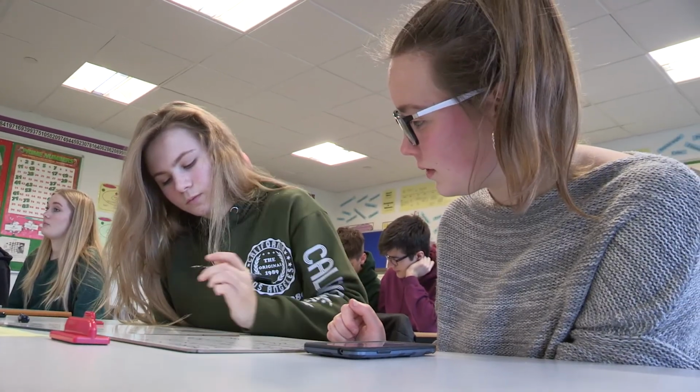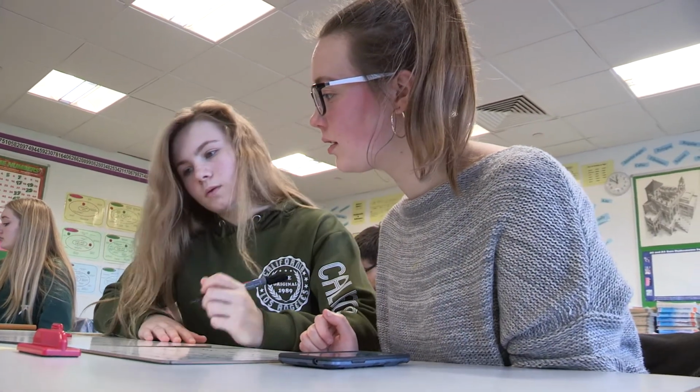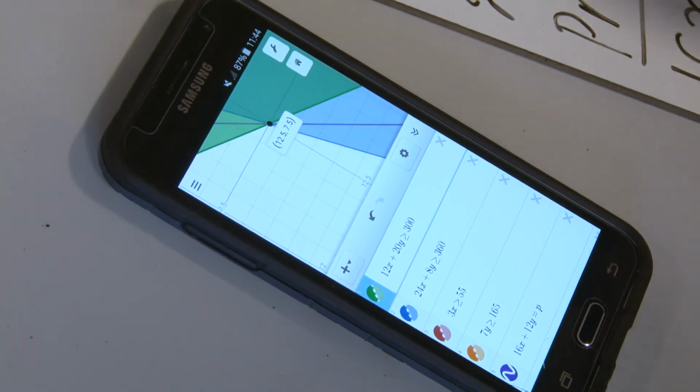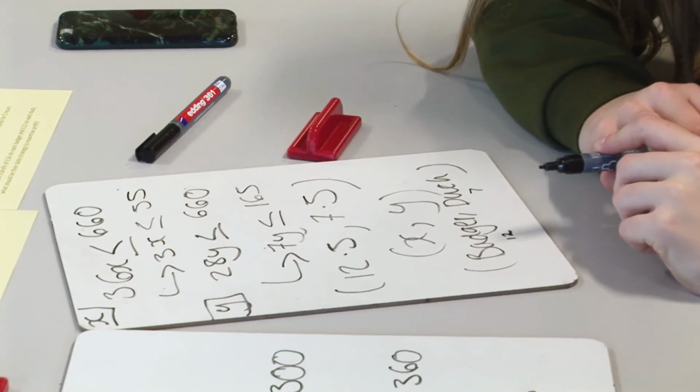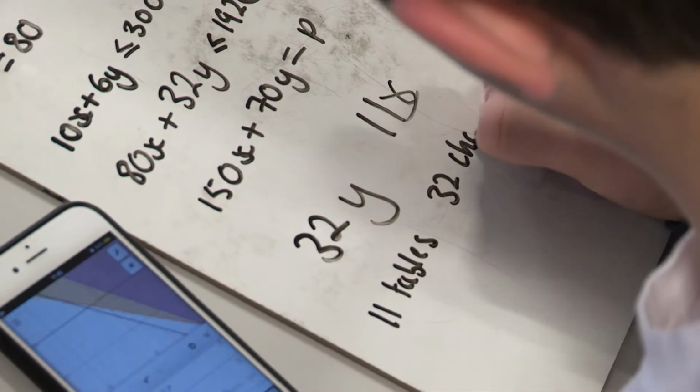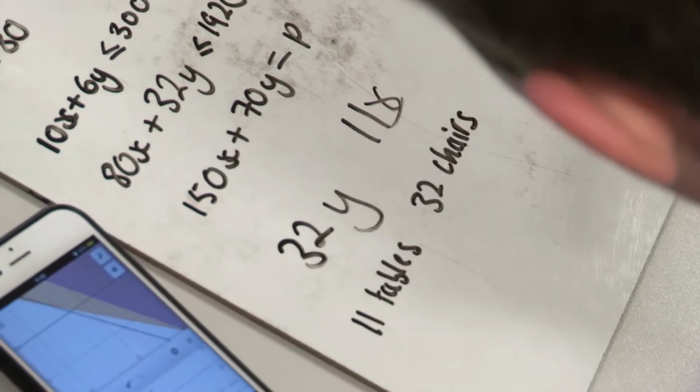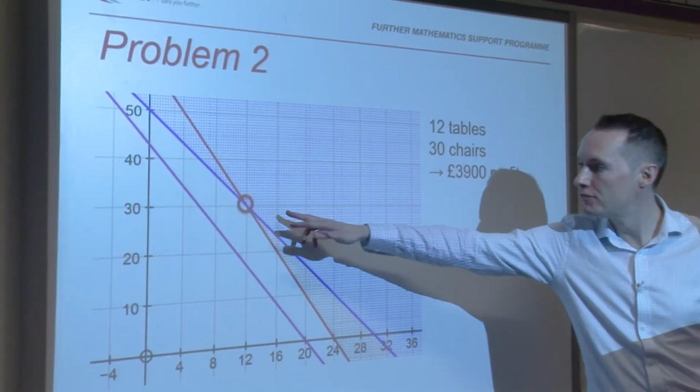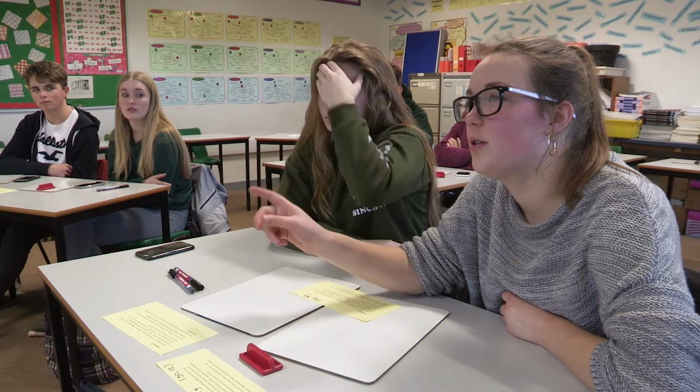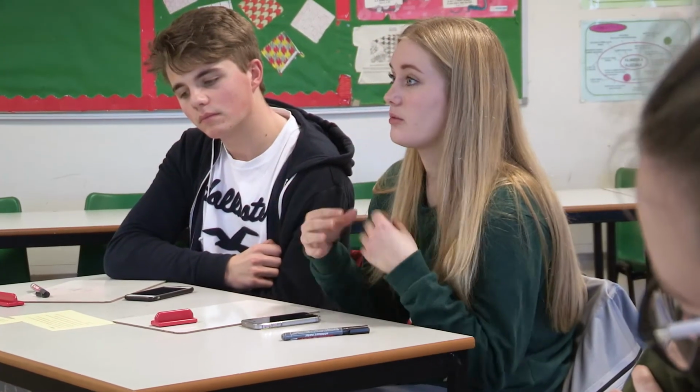They got very engaged in conversation about which solution was better, where there were two solutions, and why an integer solution might not always be preferable to the solution with the 0.5s in. It often is those final little ends of questions where they have to think a little bit beyond the mathematics and come up with a contextual answer that makes sense. The fact they had time in this lesson to bounce those ideas off one another hopefully means that they've got more strategies for dealing with those questions themselves when they're in that exam situation. I like it brings to the fore that decision maths informs the decision, doesn't necessarily make the decision for them. Yeah, it's a nice way of putting it.